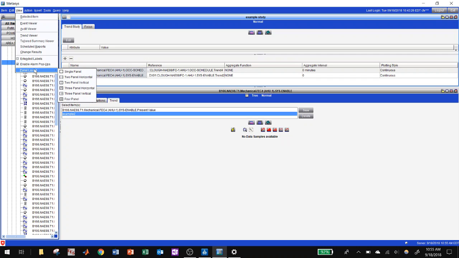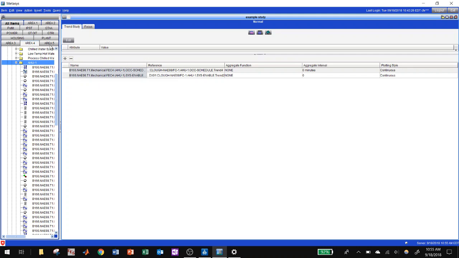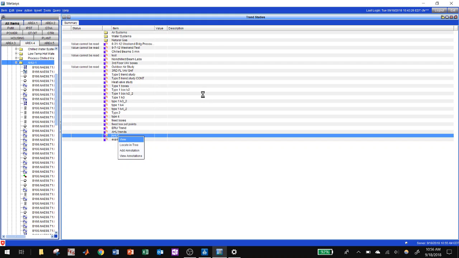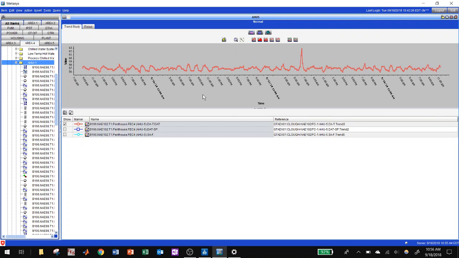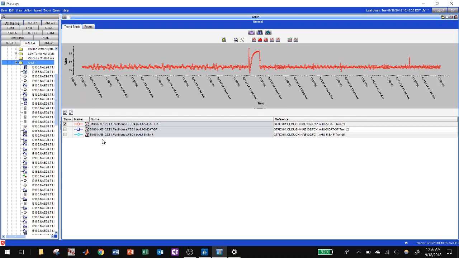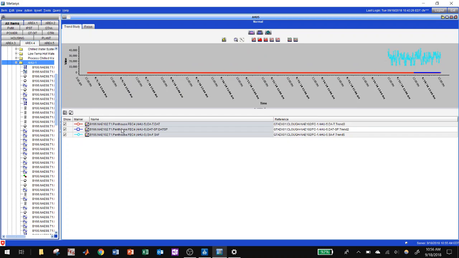All right, so now we're going to show you just how to view trends. So I'm going to look at just AHU5. This is the one right above it. As you see, it's going to gather the information that we had, and these are the trends that we have in this study. You can select up to 10 at a time. With this button, it'll pick the top 10. After the top 10, you have to unclick them, then click each one individually.